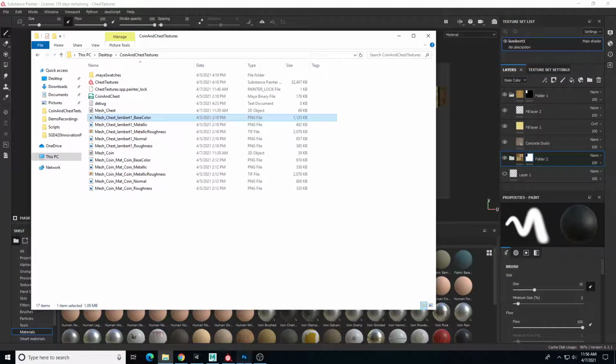So what I have here is my metallic roughness map. I'm going to close this out and just open this up in Photoshop. And this is what needs to be created for use in Unity's material editor. And this is the metallic map, and it has the visual metallic detail.